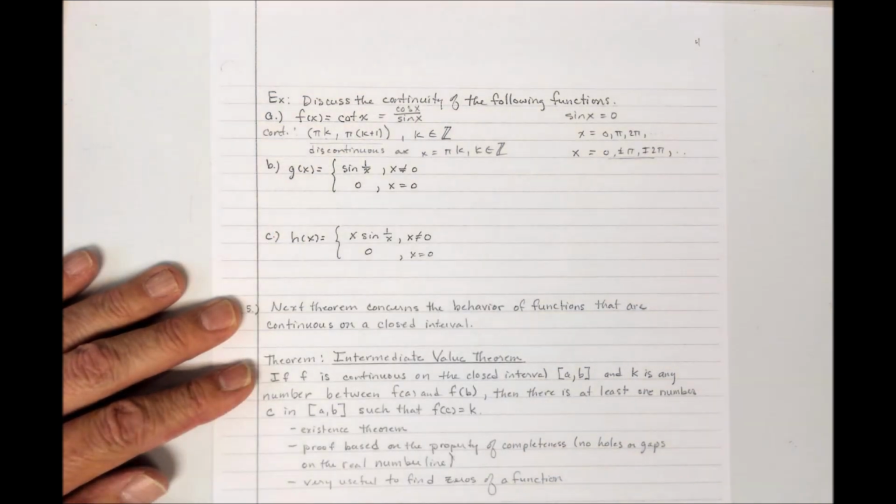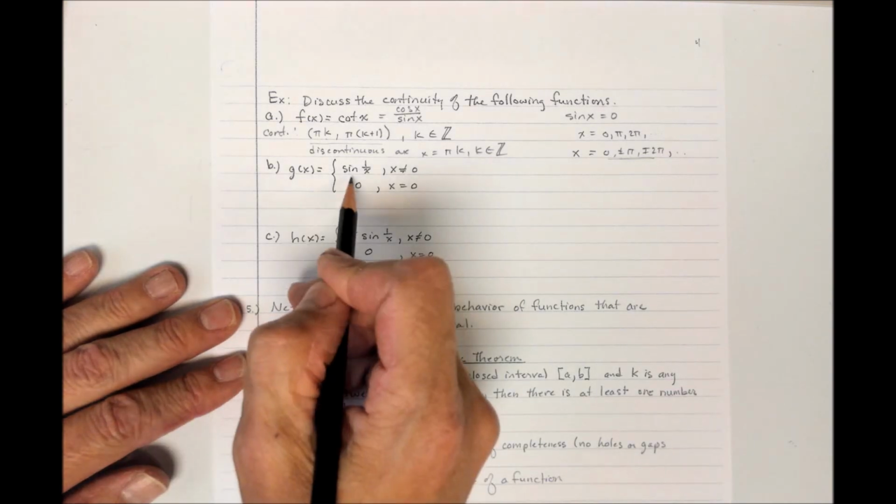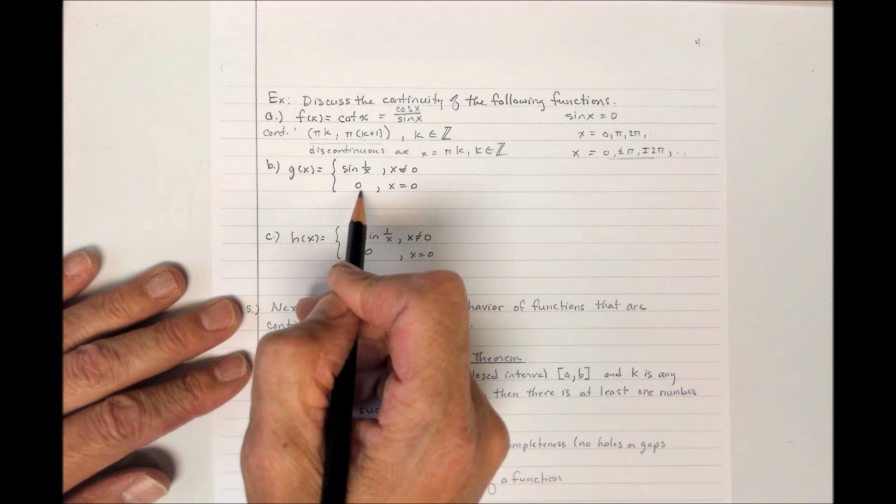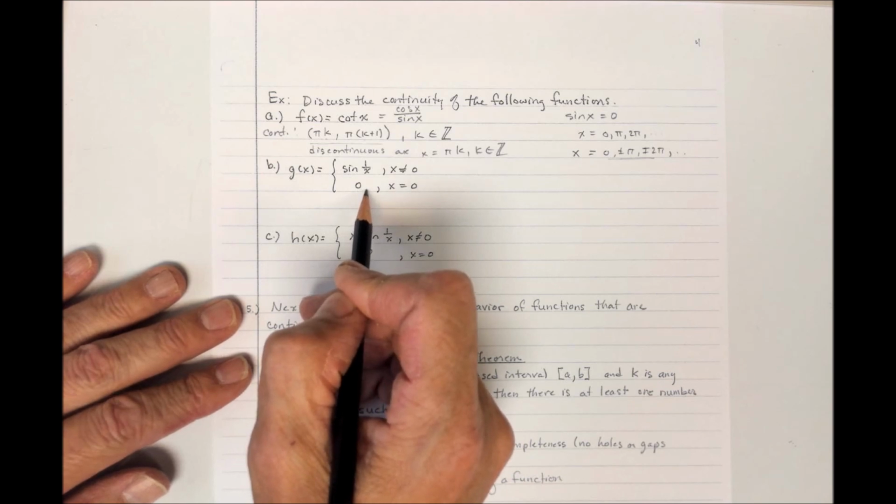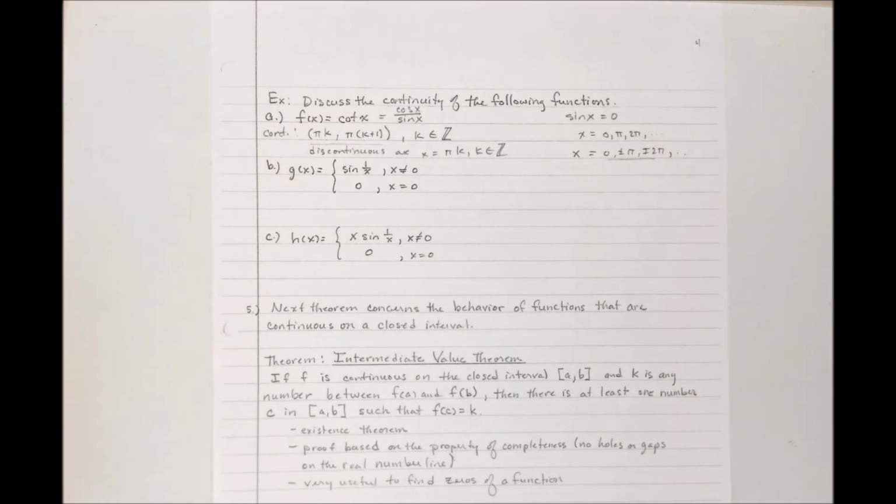Okay. The next guy up, g of x is equal to the sine of 1 over x, and also 0 at x equals 0, and it's asking where do we have continuity. Well, I don't know if you remember this guy from before, but I'll go back and see if I can put him on. Hang on a second here, let me go to y equals, clear that out, and type in the sine of 1 over x. I'm almost there, sorry about the delay here, and let's go ahead and look at the graph.